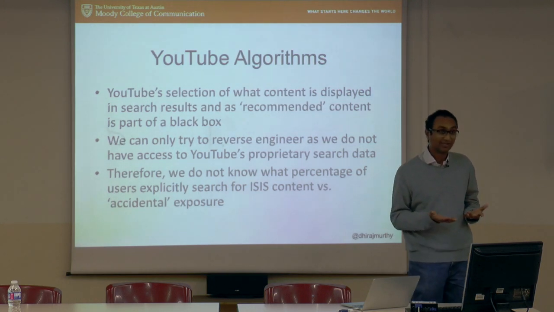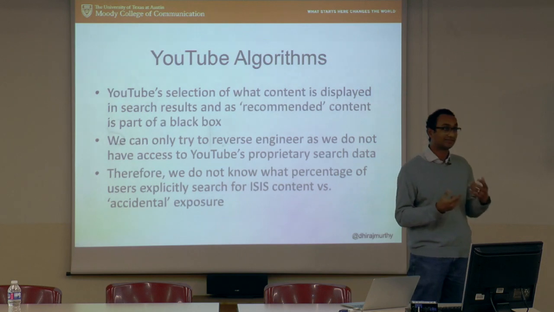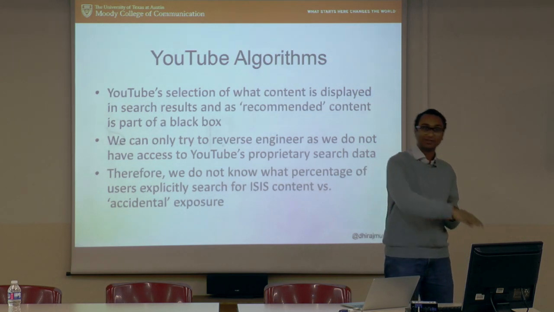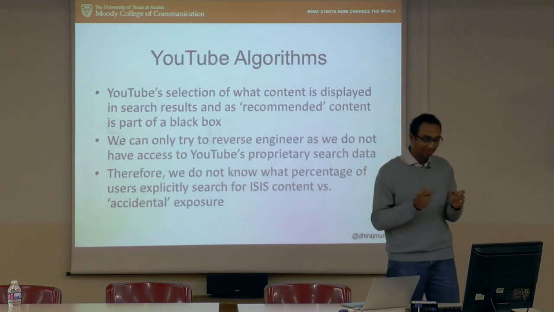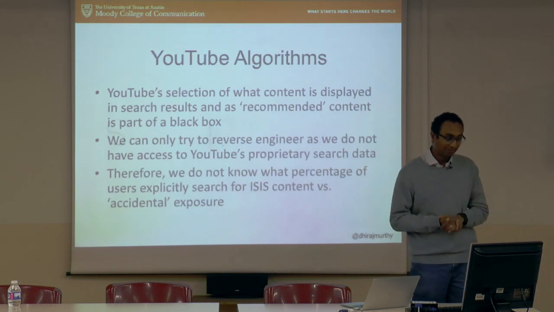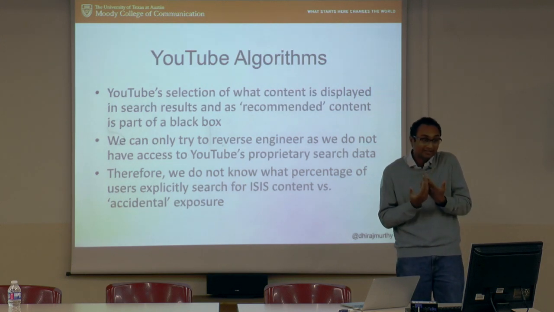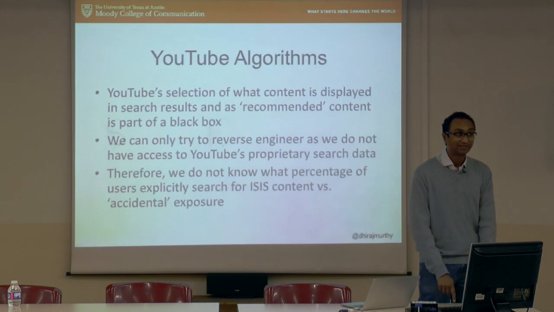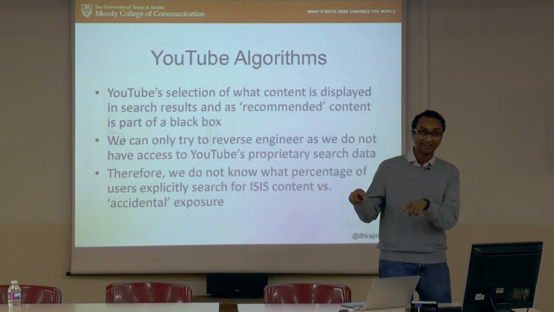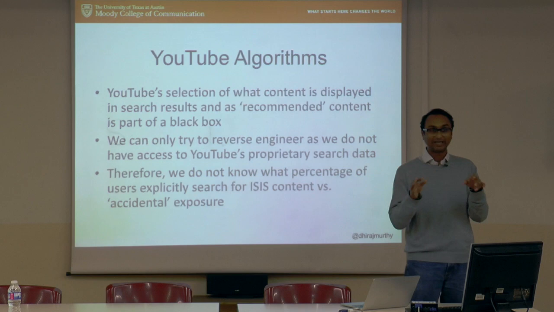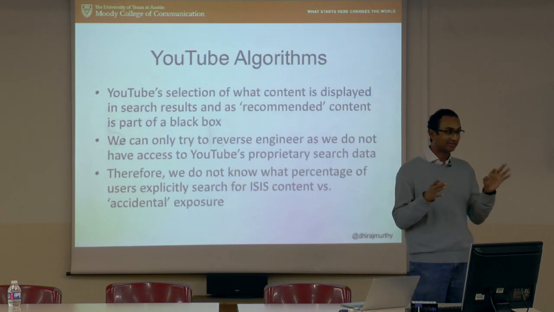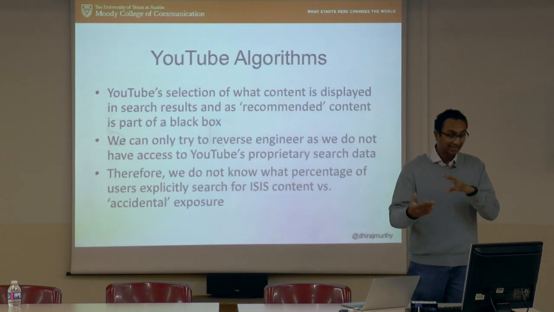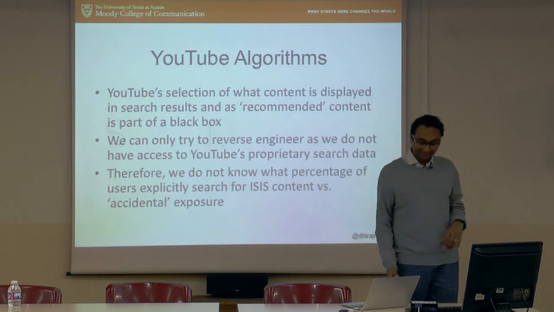It still has value, but we have to figure out innovative methods to make value. Otherwise, we're reinscribing bias and claiming there's no bias in the data, which is deeply problematic to me. So we don't know what percentage of users, in my case, explicitly search for ISIS content versus accidental exposure. There could be someone really trying to radicalize, and there could be someone just going, I'm interested in US politics in Syria or something. And then they're accidentally exposed, and then they actually end up being interested in this and sympathizing.